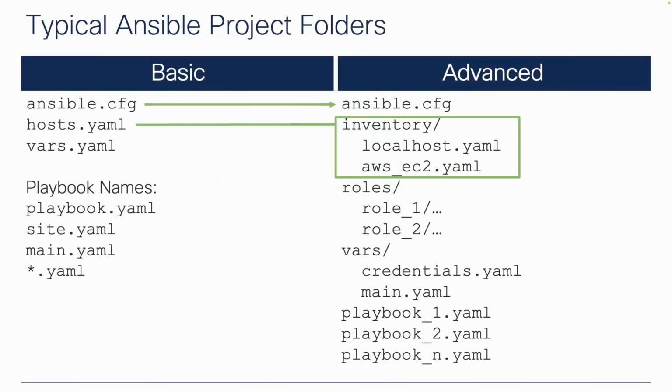But once you start to do something a little bit more complicated, maybe you have stuff locally as well as in a cloud provider, you start to get multiple inventory files. You need to be able to slice and dice your inventory depending upon which hosts you're trying to do things with. And then there's also this concept of roles, which we're going to be touching on today. That's a little bit more of an advanced topic, but it is a nice way of summarizing a whole bunch of tasks into one stateful, I don't want to say object, but it's really its own playbook in a lot of ways.